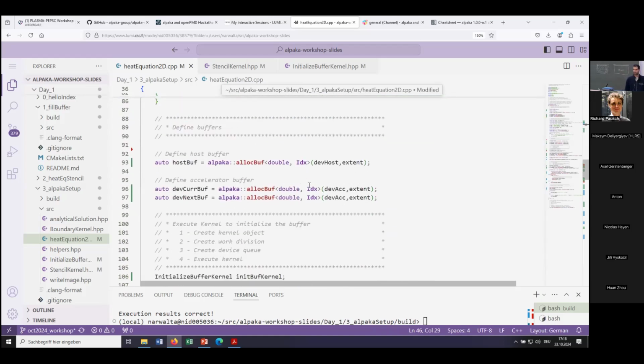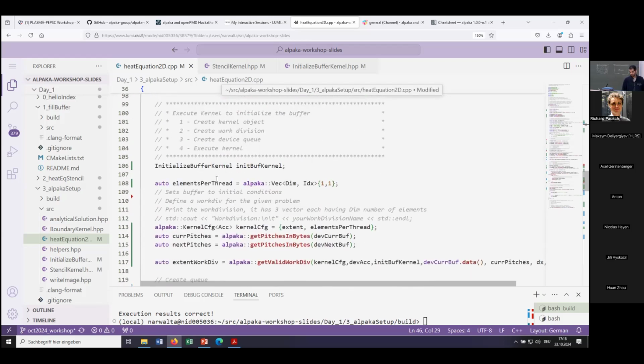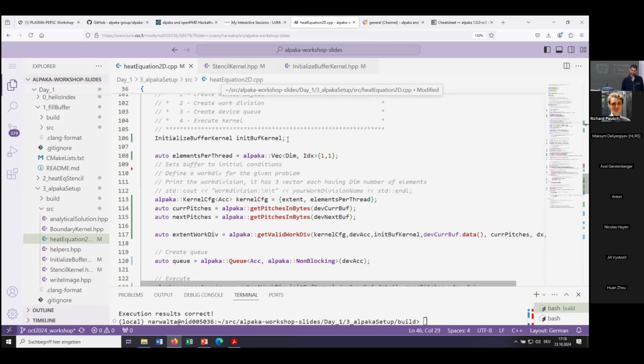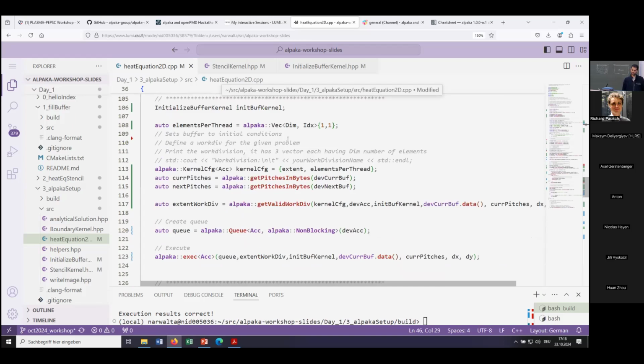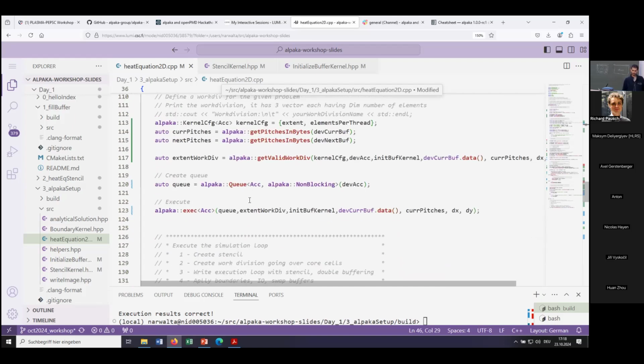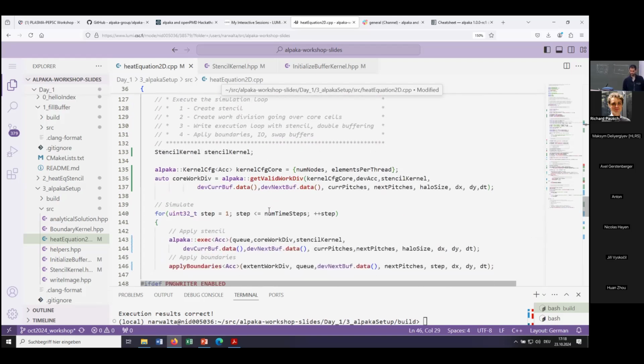We allocate memory, simply alloc buff, allocate memory on host, allocate memory on the accelerator. We create the initialization buffer, we create the work division for it, we create a queue, and we enqueue the execution of the initialization. Very nice. After that, we create the stencil kernel, which is our main computational kernel.